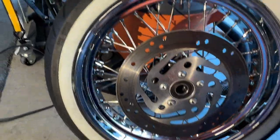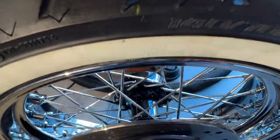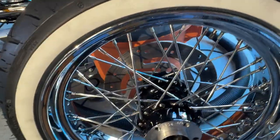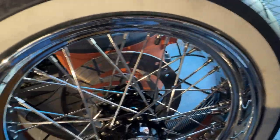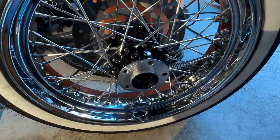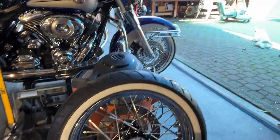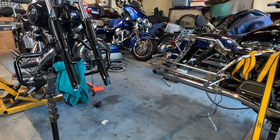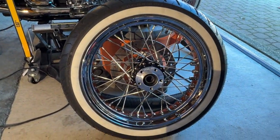Okay guys, I got the rear wheel all cleaned up. I'll wipe the white wall down — this rotor actually looks pretty good. It took me days to clean this wheel with steel wool and a wire wheel cleaner. I don't think it had ever been cleaned. 18-inch Italian-made wire wheels — they're stainless steel. Beautiful, beautiful wheels and a nice 140/70 B18. It's actually a little bit bigger than the one in the front. I have the sprockets right over there and I'm actually going to bring one of the sprockets over here and mount it onto the wheel.